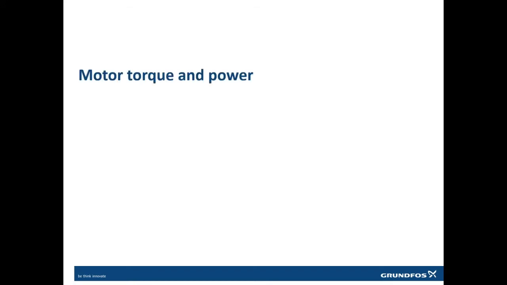So what are the characteristics of rotation? What do we actually mean by motor torque and power? Because what we usually know is a motor of 5.5 kilowatt. We usually don't know many things beyond this. But what is the meaning of 5.5 kilowatt? What does 5.5 kilowatt actually do? So this is what we are going to talk about.